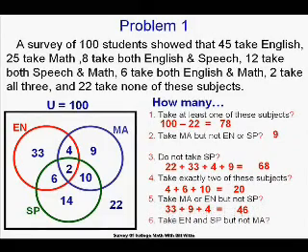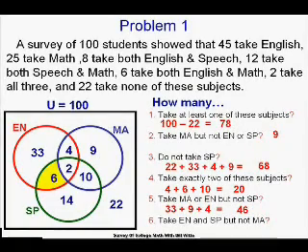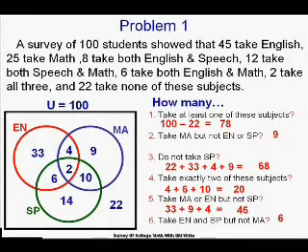One more. How many take English and speech, but don't take math? English and speech, but don't take math. So I have to subtract the 2 out. Okay? And it was an and. So in this case, it was kind of like English intersected with speech, subtract math. And as you can see, the answer is 6. It's not too shabby if you use Venn diagrams.